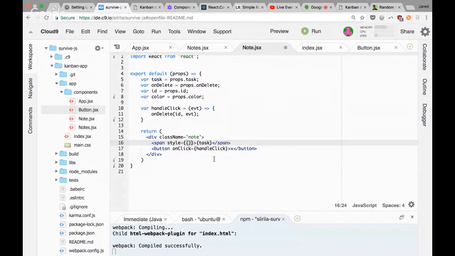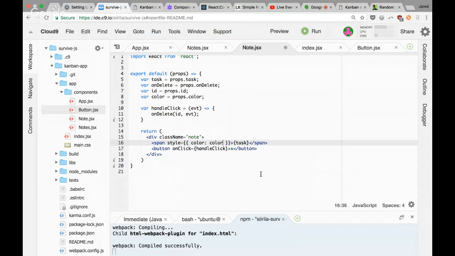And this gets a little confusing, the sort of double bracket syntax. There are different ways we could do this. But what we're saying is, with style, the first bracket says this is JavaScript inlined in our JSX, and the next one says an object, a JavaScript object. We're used to seeing that. That's why you get that double syntax. And then how do we change the color? I think it's just called color, right? And what is our color going to be? It's going to be our color variable here.